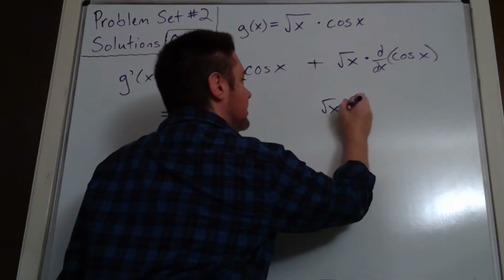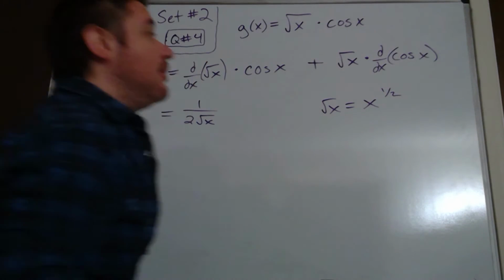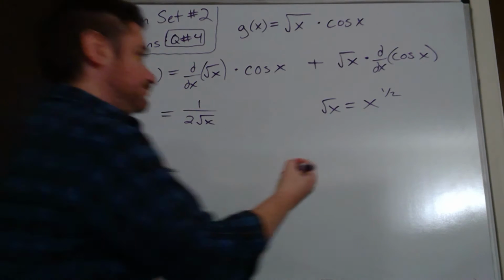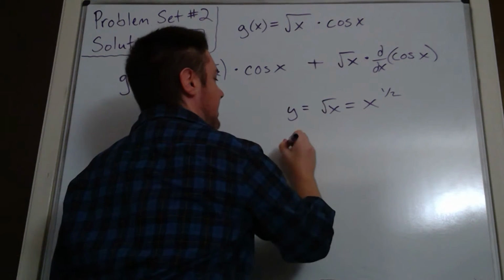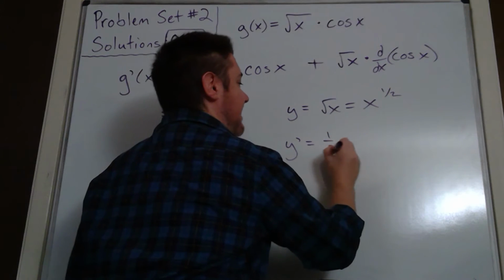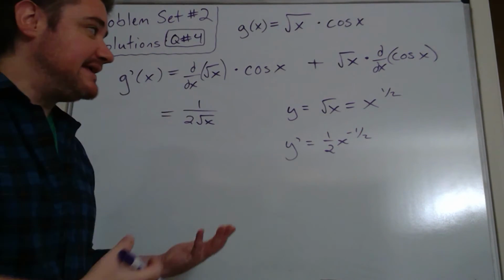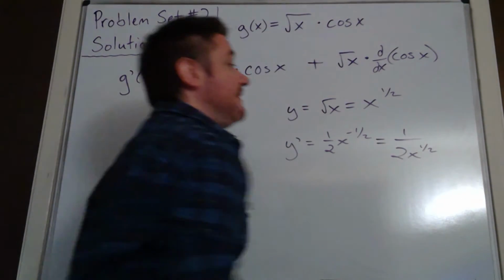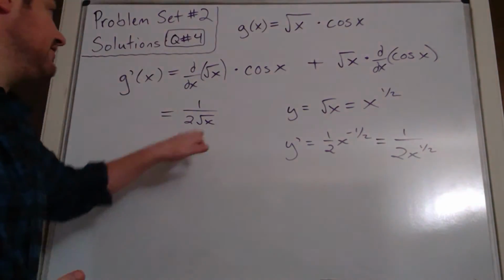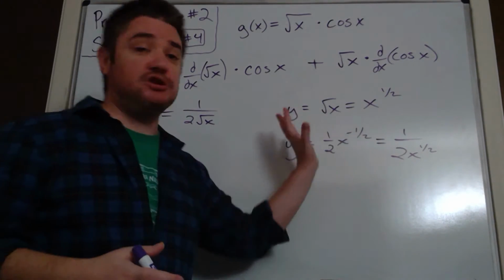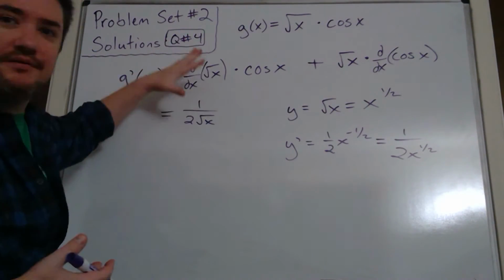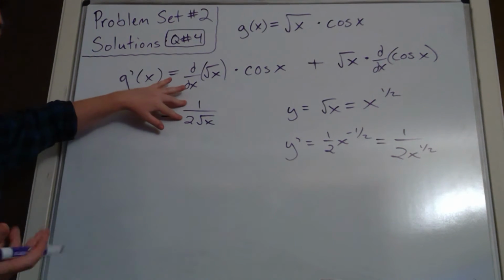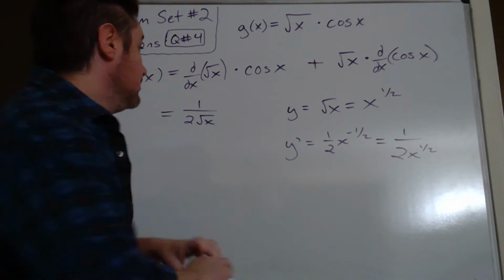So square root of x, we know, is the same as x to the 1/2. And if I'm going to work out the derivative of that, let me call this y, then I could just say y prime is equal to 1/2 x to the negative 1/2, and then we clean that up, we put the x down to the denominator, so 1/2 x to the positive 1/2, and then x to the positive 1/2 is my square root of x. So if you feel like you want to show that on the side, or in the context of your work, you can do that. We've covered this one in class, so eventually you may commit this one to memory. So I'm just going to leave it like that for now.